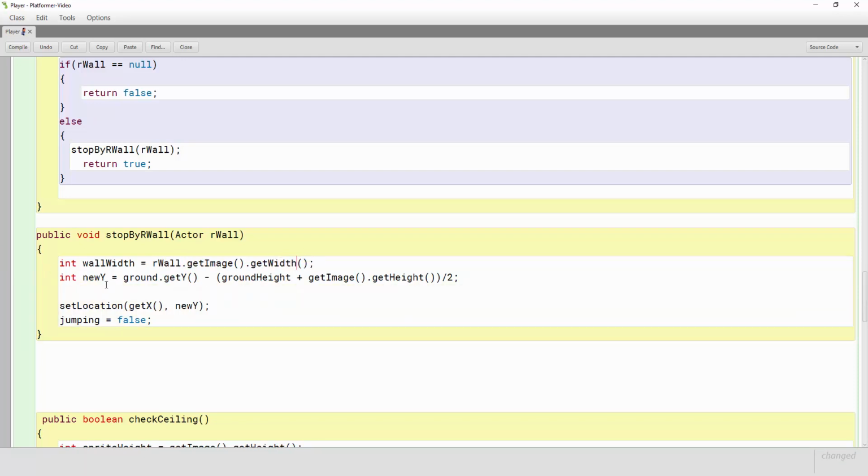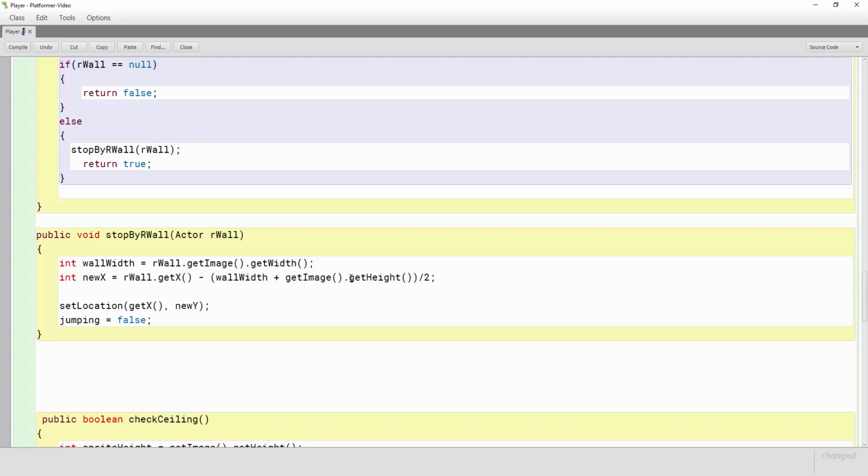Now, when we want to stop by the wall, we're not going to change the Y coordinate anymore. So we're going to call this new X. It's not going to be a ground. It's going to be the R wall. We're going to use get X instead of get Y. And what we want to do is move him to the right of the wall. So we're going to leave this subtraction. We're going to put this right here. We're going to call this wall width.